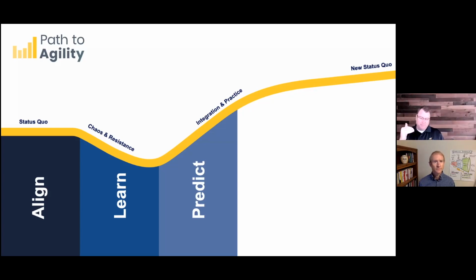And then from learning, we start to try and get to a more predictable stage. What predictability really is about is getting the volatility out. Where's all the variability that's caused in our processes? It could be production issues, so poor quality. It could be changing priorities every week that's causing variability. It could be high dependencies and throwing work over the wall and siloed work and not cross-functional teams and swarming, right?